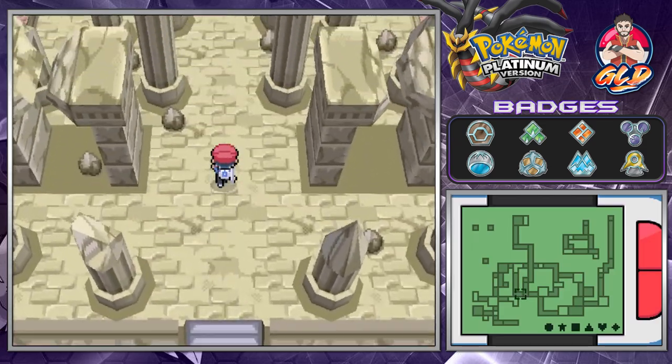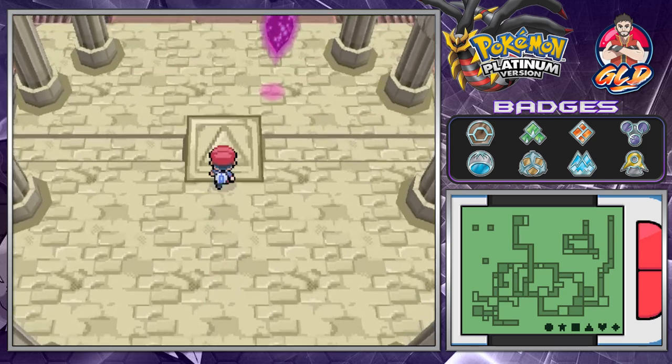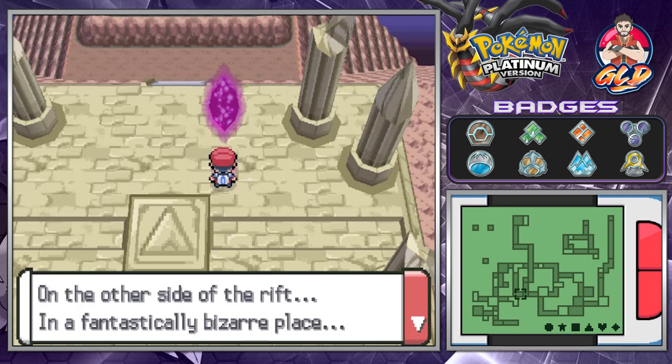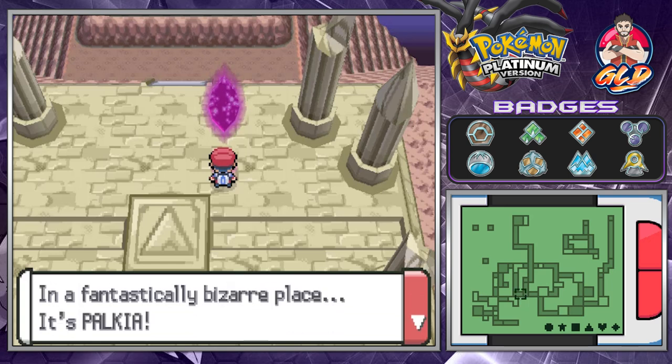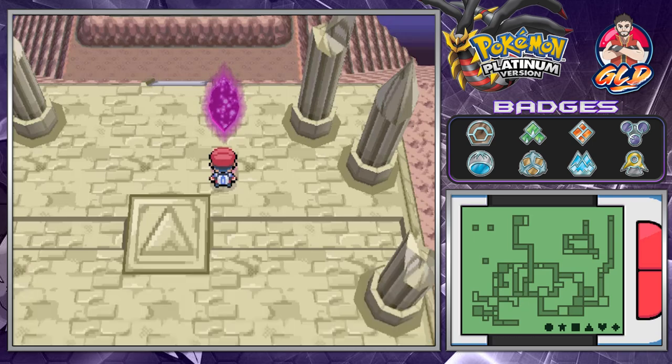Okay, so we're back, and all we need to do is go in and out, and right here, you're gonna be finding a pink entranceway, or maybe purple, whatever you like to call it. On the other side of the rift is a fantastically bizarre place. It's Palkia! Will you challenge Palkia? Yes. Let's go right ahead and challenge this Pokemon.